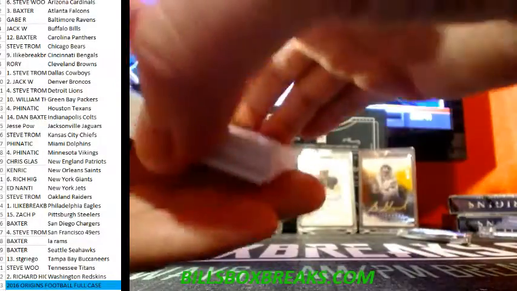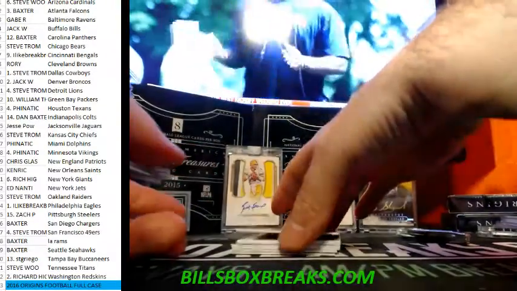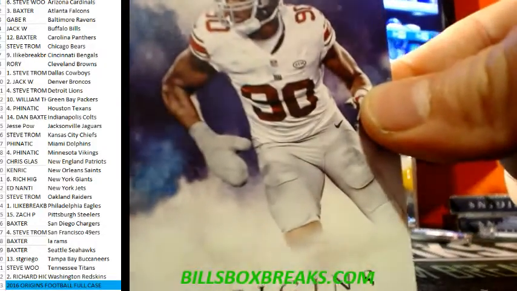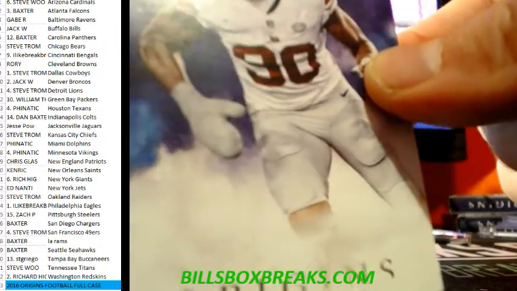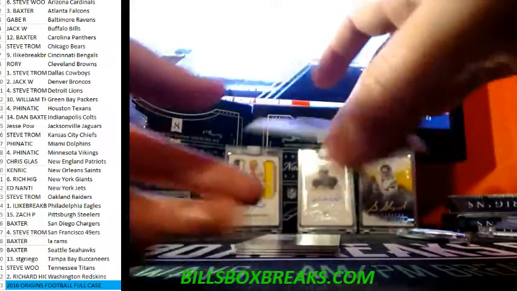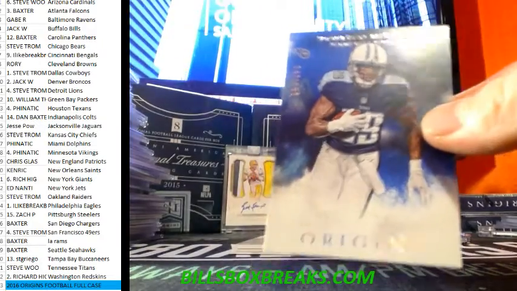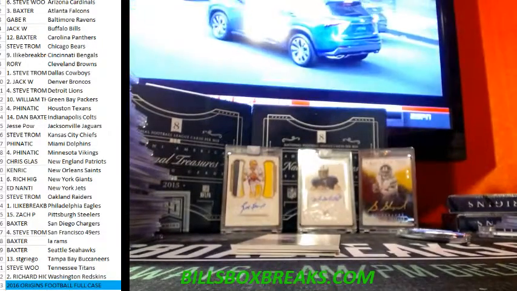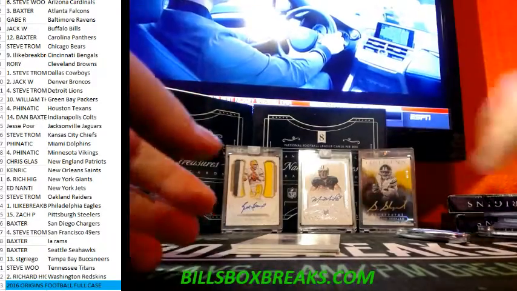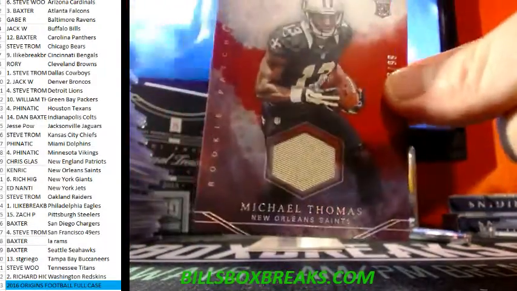Still looking for that book. Let's get that bookie. You got Peyton Manning, Pierre-Paul. Look at that big old mitt. And we got Sammy Watkins, Murray out of 150. Poor bastard. And then we have Michael Thomas out of 99 for the Saints.